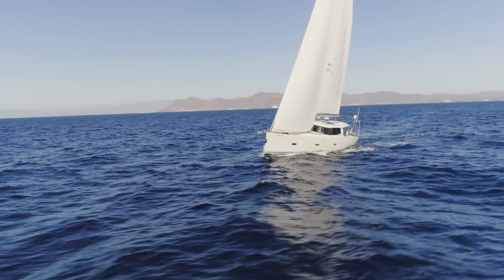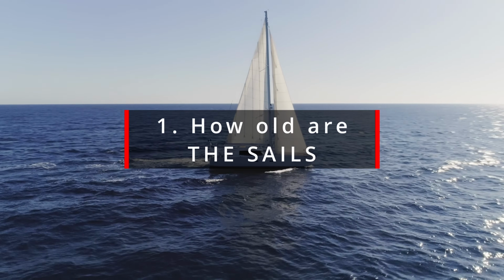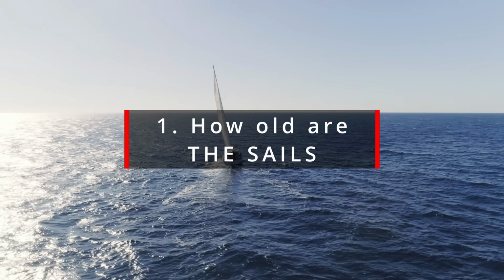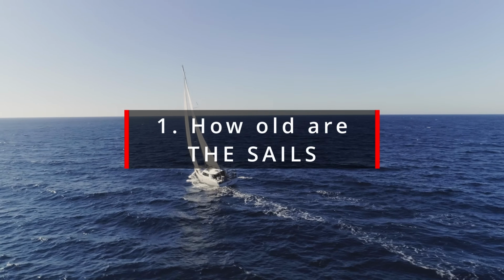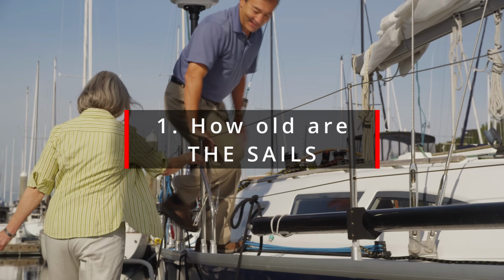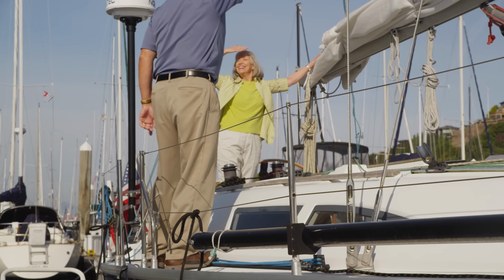Next up, we've got sails. Now your sails last somewhere in the neighborhood of 5 to 8 years, depending on use. Regardless of if Mr. Broker tells you the boat is never used and blah, blah, blah, that's actually worse for your vessel. The less a vessel is used, the more issues it tends to have. You want boats that are actually being used and being taken care of. You don't want boats that have been sitting on the hard for a year or two, or boats that really are sailed for 2 weekends out of the year. You're just going to find when you buy that boat and you take it offshore, you take it along passage, a whole bunch of things are going to break on the boat because it's just never used. It's just what happens.